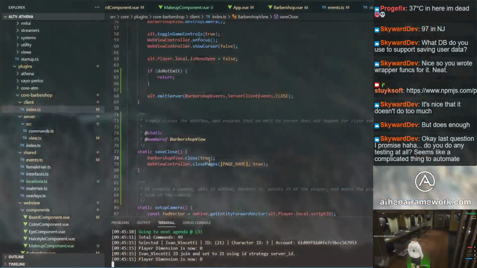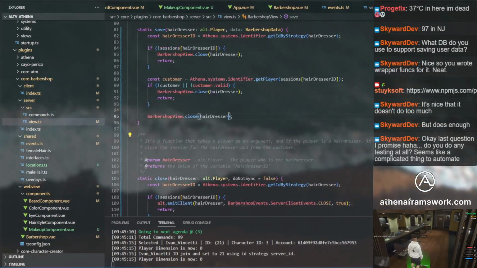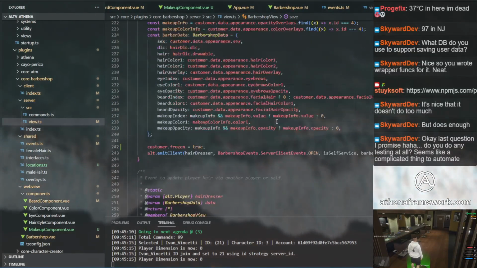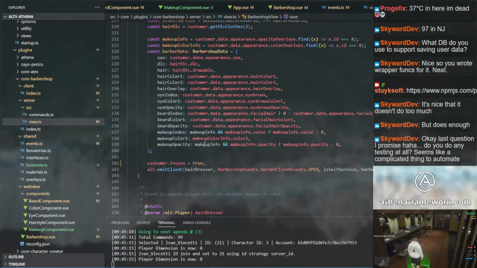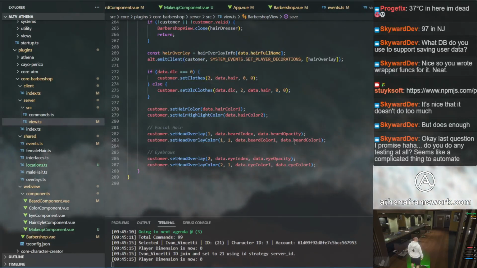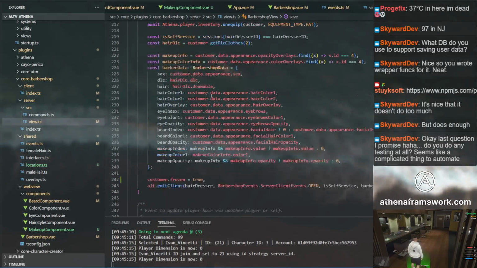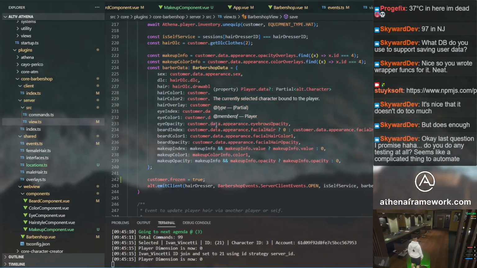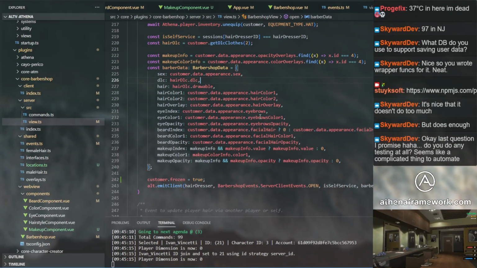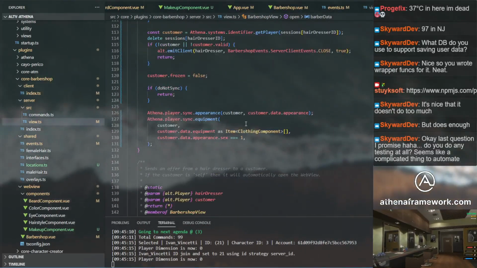So now we need to make it save the data accordingly. So let's take a look at what that means. That means we have this Barbershop data, and we need to do the opposite of what we're doing here, and applying it to the client to save.